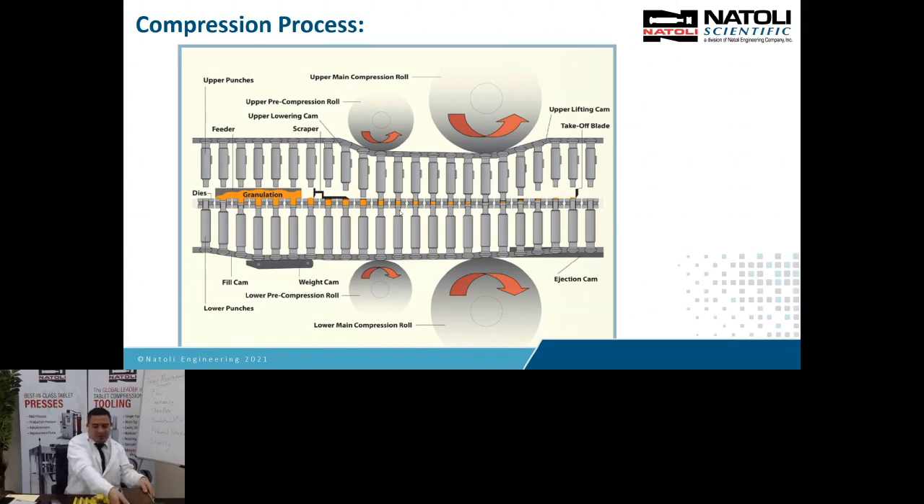This is a pill maker. We are not making pills — we are making tablets. Pills are actually rolled out like a dough on a machine and rolled back and forth to make a ball out of the dosage form. That's pill making. We are actually making tablets. In the tableting process, you've got your upper punches installed, your dies installed — this is an example of your die, an upper punch, and a lower punch.